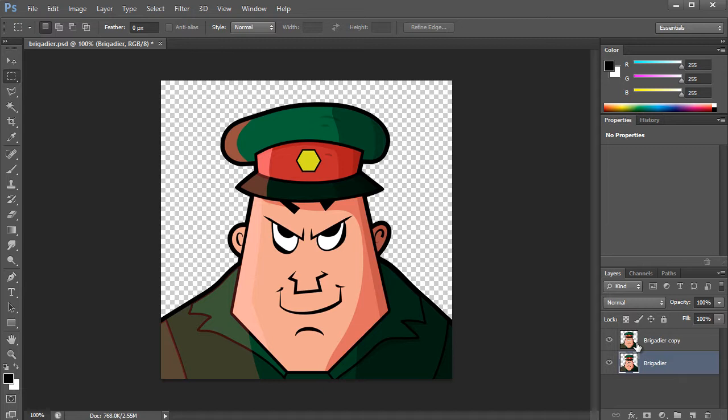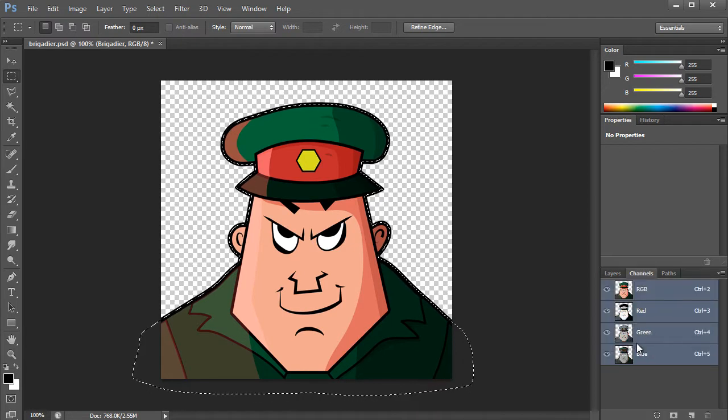So I'm going to move my mouse cursor over the thumbnail of that layer, hold down the Control key on the keyboard, and click to create a marching ants selection around the border of this layer. So that what we have selected now is effectively the alpha channel. I'm going to switch to the Channels palette and create the alpha channel by selecting this new layer from Selection, and it will create a new alpha channel here that you can see.